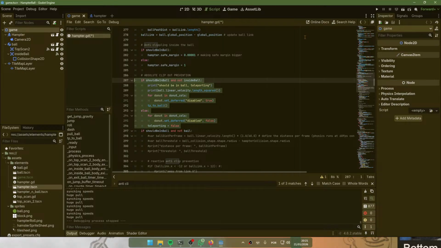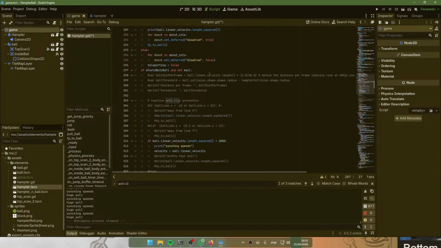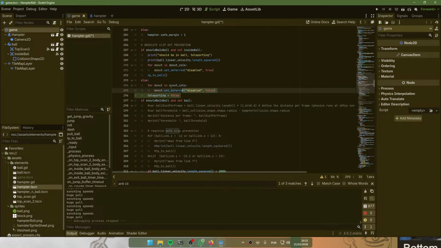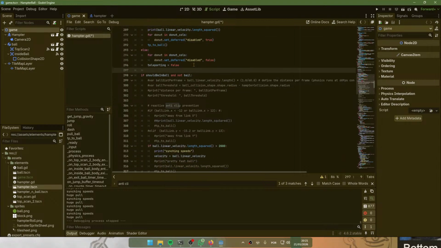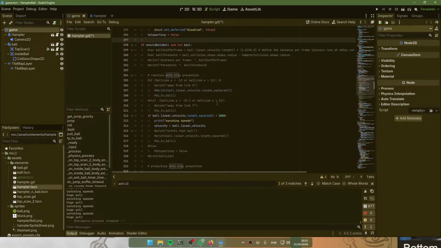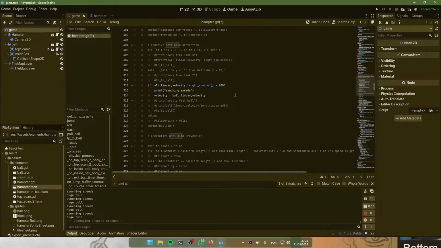Because when he gets out of the ball and he should be in the ball, things get a bit weird. So I put this here if he should be on the ball and he's not inside the ball. Yeah, but it's not doing much. It's not solving the inherent problem, which is he's clipping out. So how do I keep him inside the ball when he's supposed to be inside the ball? That's the biggest challenge, man.